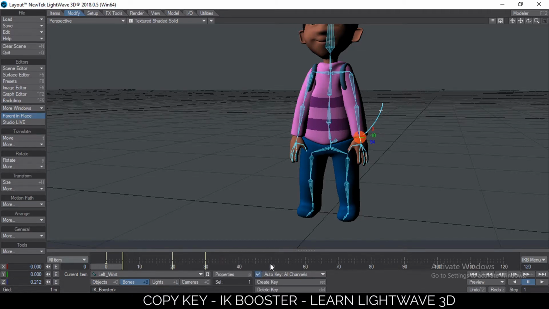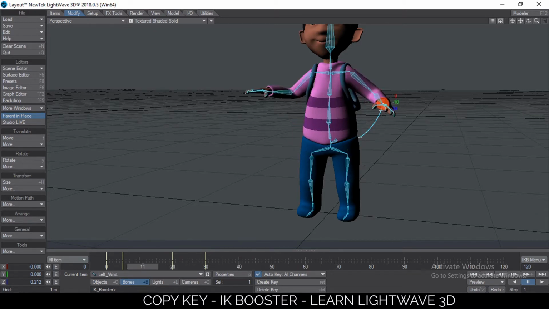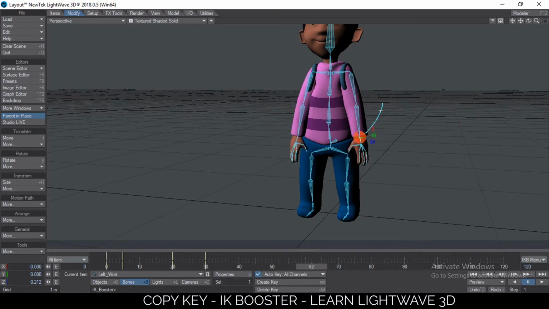And sometimes if you don't click in the dope track and there's a key, maybe a single key that's selected, like here, and then over there, let's say here, and right click and say copy key from current, I won't see any key that has been copied here, because what has happened is it's copying right here on the same selected keyframe. So it's a good idea before you do these operations to click a few times in the dope track to make sure that all selections are deselected before you copy the keyframe.